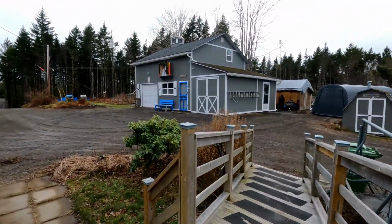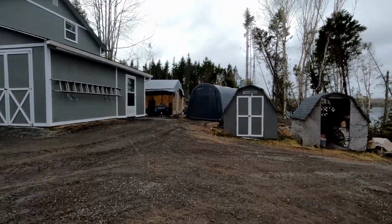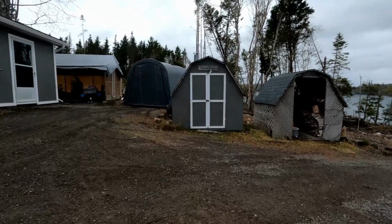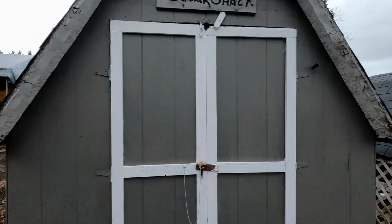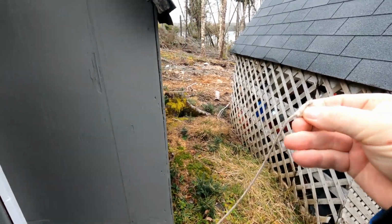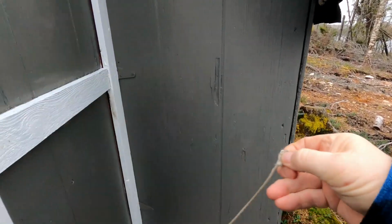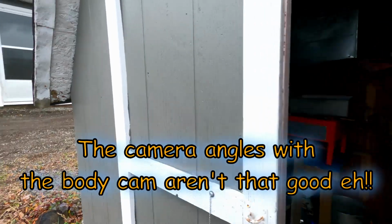It's crazy really. Get a little bit of wind and the power goes out. Glad I don't work for the power company, man, oh man. Anyway, first of all, go over here to my sugar shack. Hope you're able to see all this. We open her up. First time I used the body cam angle, so I hope it works.